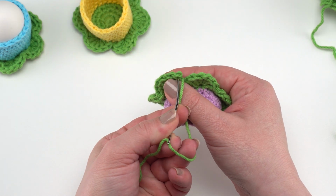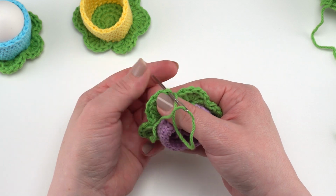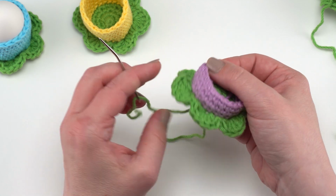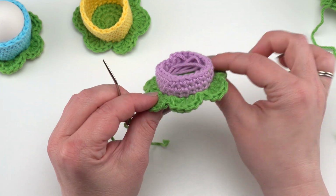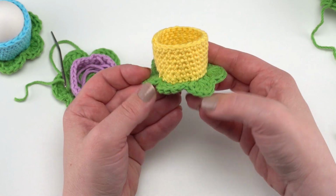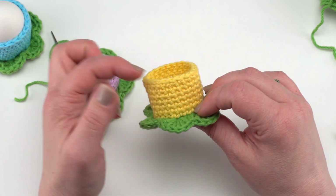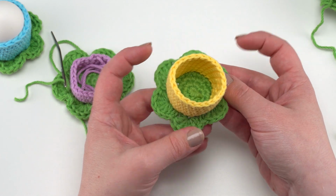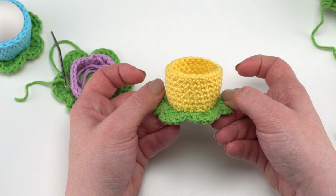Go right back through the center of that last double crochet made there, just right at the top. You can pull that down tight and weave in your ends. And there you have it, a simple flower egg cozy. Like I say, you just want to make sure you turn so that you work the flower from the outside here, and then turn again so you can work the leaves from the top. And that's all there is to that one.